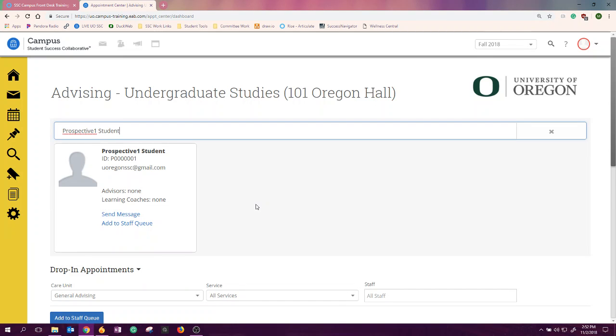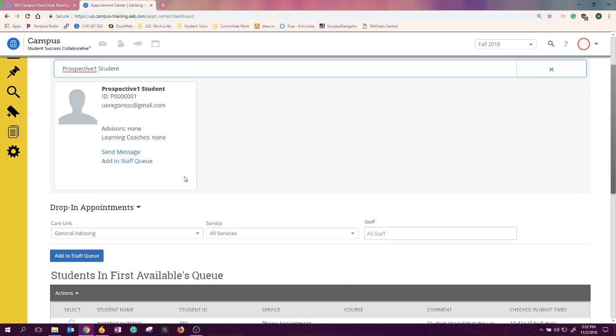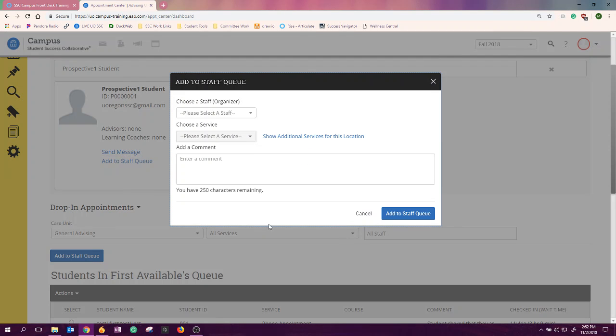So there is prospective student 1. What you want to do is click either this add to staff queue or right here on the student add to staff queue. If you click here, it's not going to do anything different than up above.